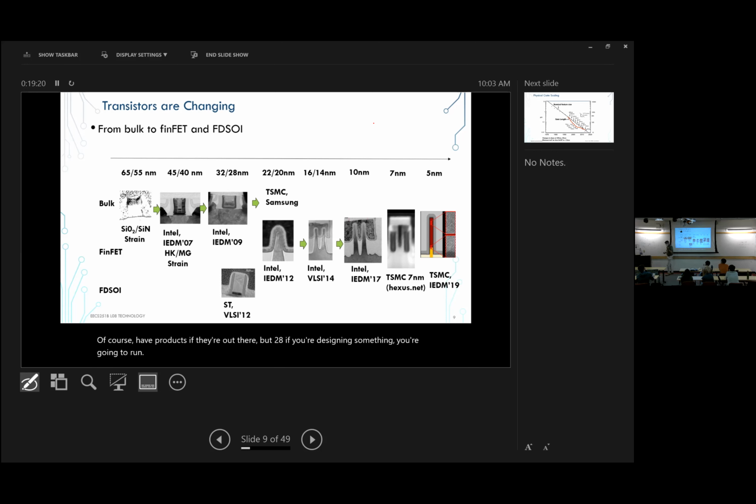But the problem of leakage became insurmountable. The 28 nanometer device is the last planar device where technology people were able to control the leakage. Foundries like TSMC introduced the 20 nanometer planar node, but it was really short-lived. Designers basically voted it off the island. Nobody wanted to work with it because it was unusable.